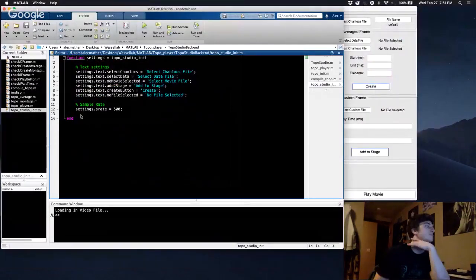Okay. So what we need to do, somewhere in here, I'm assuming right here. Actually, we can just keyboard in here. Just keyboard into the initialize.